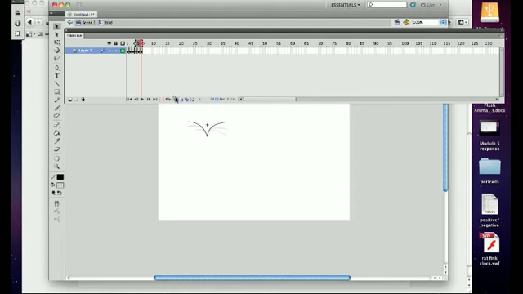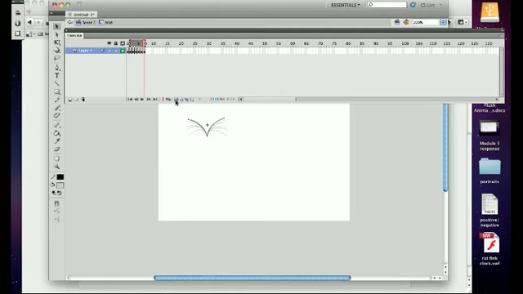So I'm going to turn the onion skins on again. And remember, you can adjust the onion skins by grabbing this little handle and pulling it back. And now I can see where I started, and you can tell right here I could probably go one more frame and pull it up a little bit higher. So I'll add in that other frame. I'll put it up just a little bit higher. And when we hit return, you can see the wings flapping.